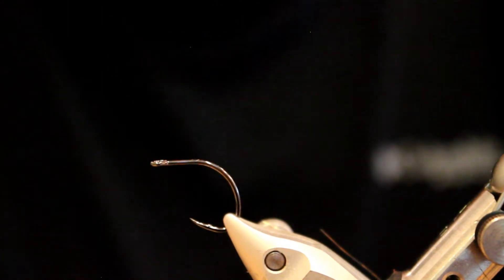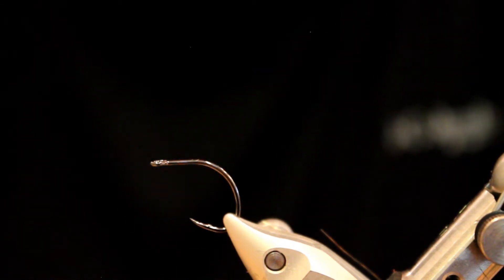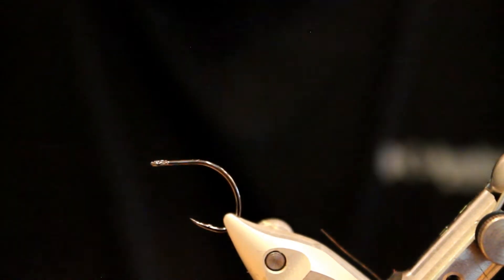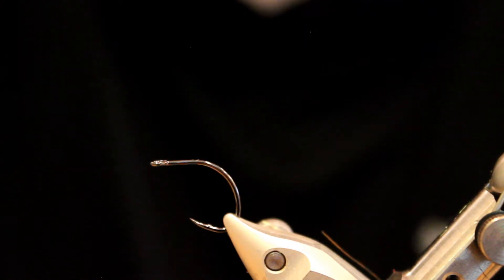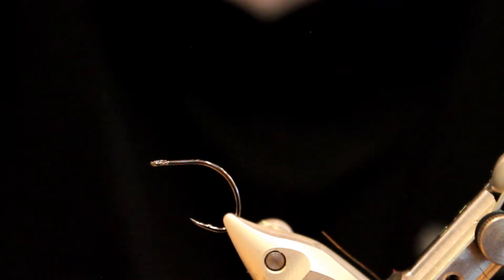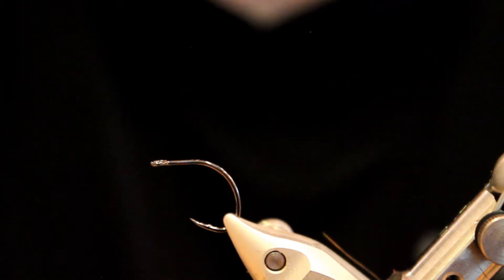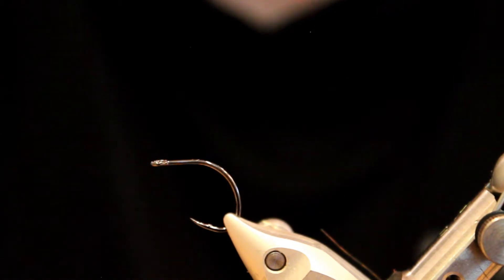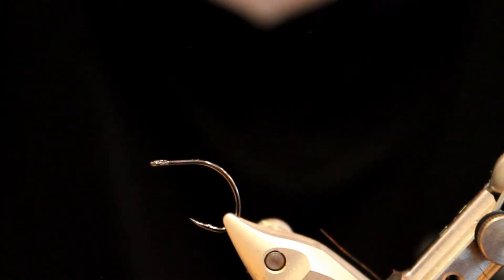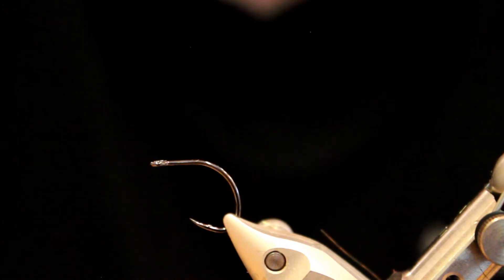To get started, I have an A-Rex NS172 curved gamorous hook, size 10. This is a short shank wide gap hook that I've really become a fan of this last year. Now when there's resident coho around, especially in bigger numbers, this is not the best fly for that because with this short shanked hook and the longer rabbit strip you get a lot of short strikes. But cutthroat, being headhunters, will come up and just attack this fly, and once they eat it with this hook they are hooked well. It's really been my biggest producer the last three weeks — I've been out quite a bit both on the beach and in the boat — and I only had a couple left in my box, which is why I started tying them this afternoon.